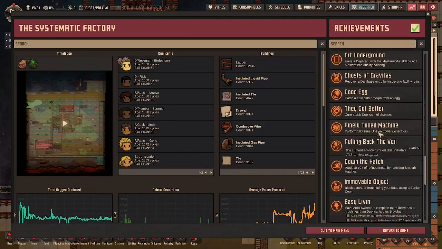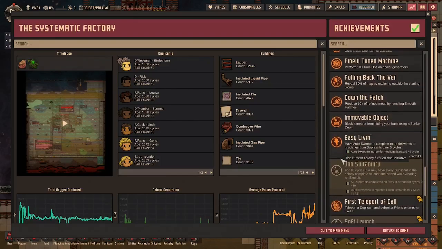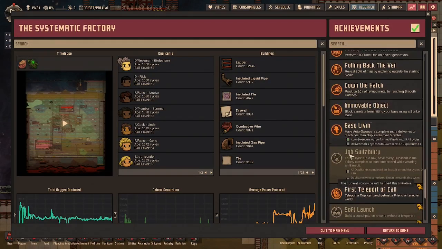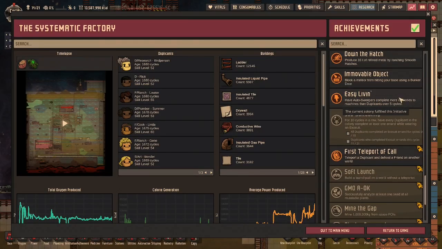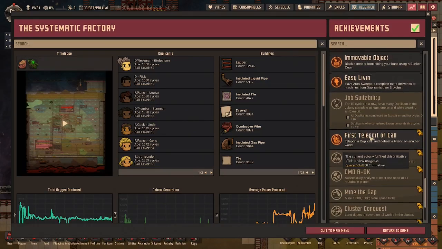We did finish the refining one as well. Just by random chance, we finished Easy Living. Our auto sweepers outperformed duplicants by 5 cycles total, even though I wasn't trying to do that. I just had installed enough auto sweepers to get that one done. So that's kind of nice.